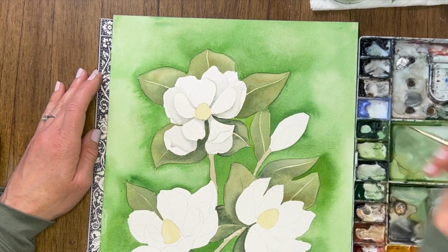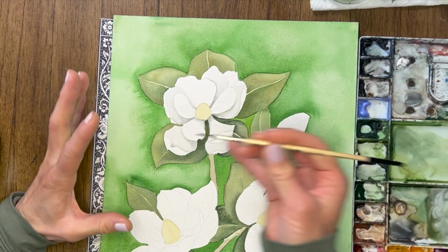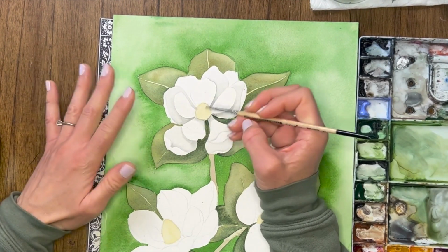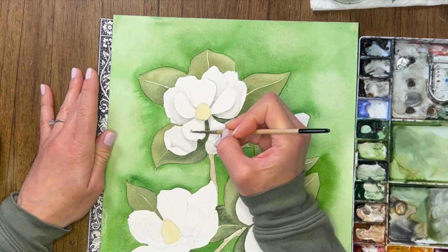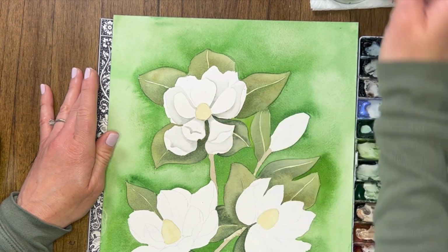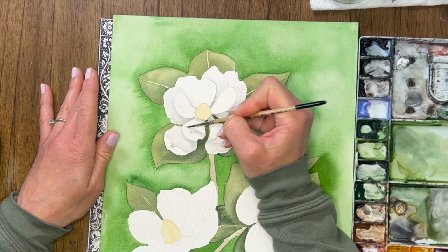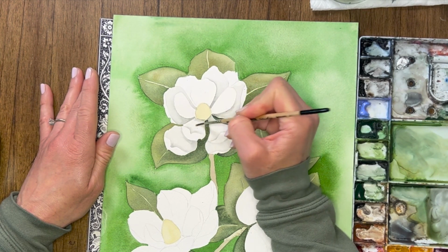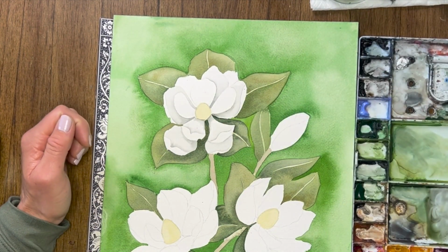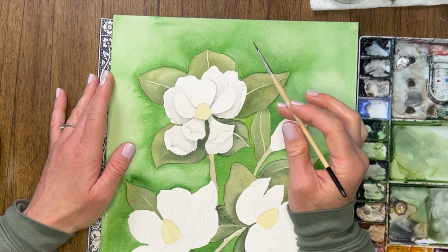For something like this, you can make it as detailed or as little detailed as you want. This would be my first layer, and I would honestly probably come in here and do this about 7 more times. I know that seems crazy, but I like to have really detailed artwork where the depth looks really deep. For this tutorial, I'll just be showing you guys the basics to adding some detail this way.